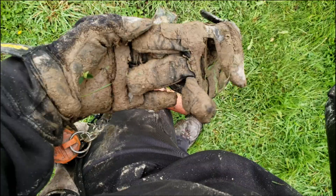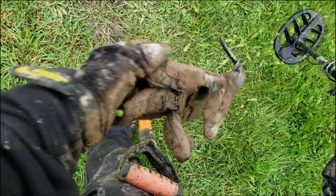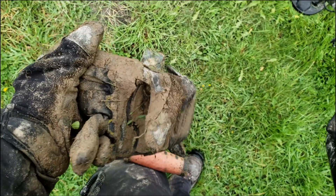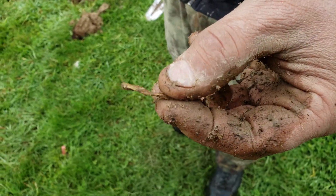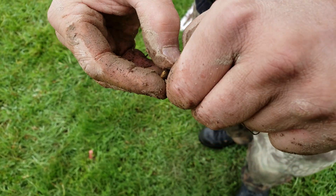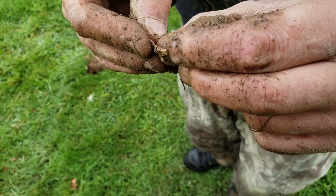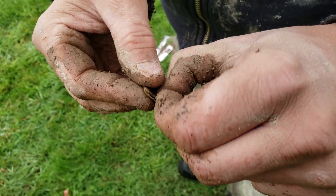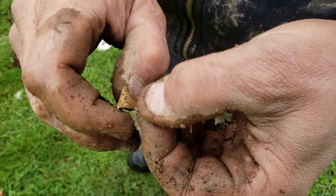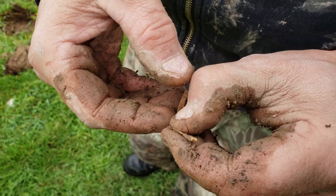Look at me, guys — it is absolutely freezing, wet, and muddy out here today. This is the kind of day that requires full dedication from the digger because it is not comfortable. But I am not leaving until I get a silver. Johnny's on board with the ring — yours is a little flatter than mine, which is aluminum. Probably worth about the same though. Mine had a stone — mine's better.